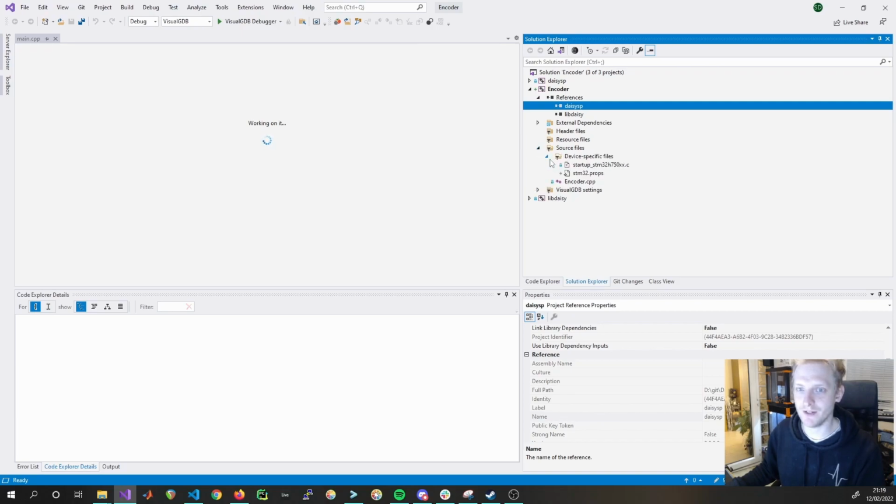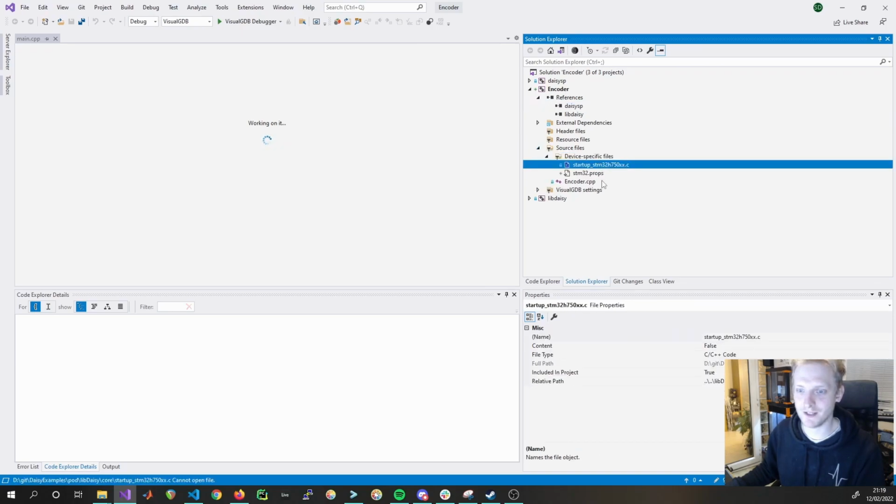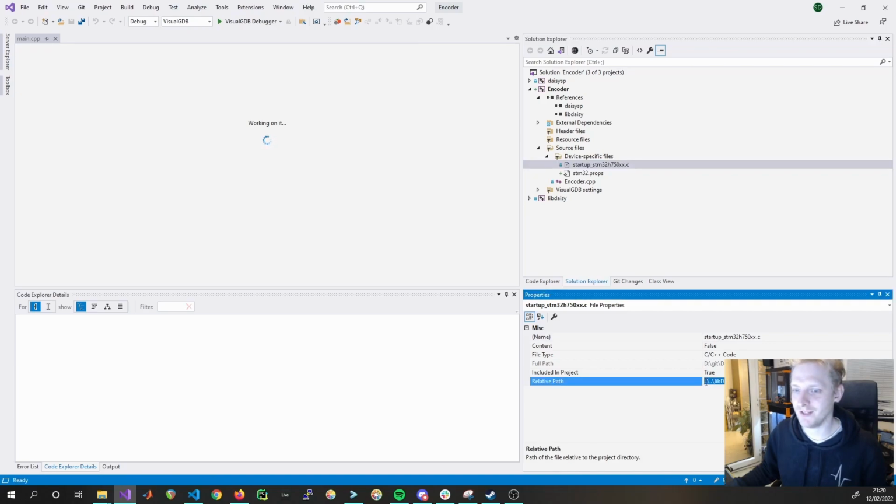The next thing we need to do is go down to the device-specific startup files, and you'll notice that this wants to resolve to DAISY examples pod libdaisy core. Of course, this isn't accurate because this is suggesting that libDaisy is a child of pod, which is not true. Perhaps the scripts are assuming that we're not going to live in DAISY examples, but for the moment the example does live in DAISY examples. So we need to add an extra step back up the path to correct the path so it can be resolved to the correct position.